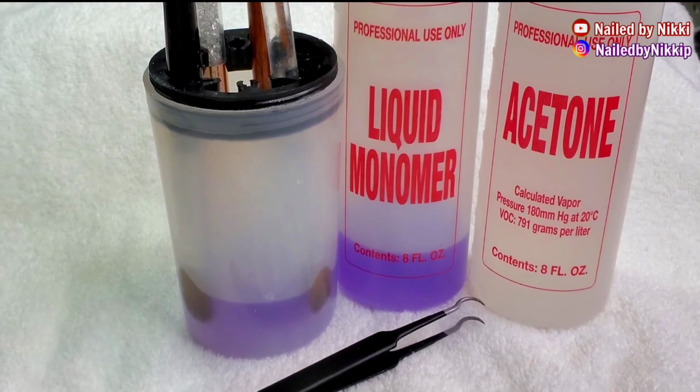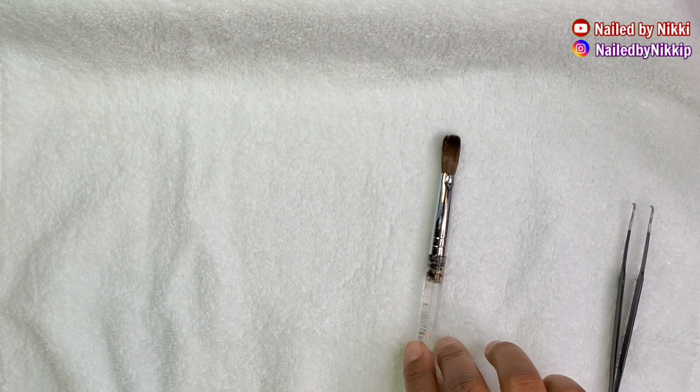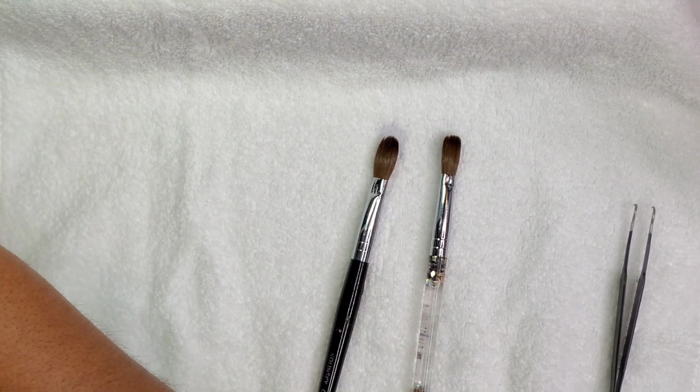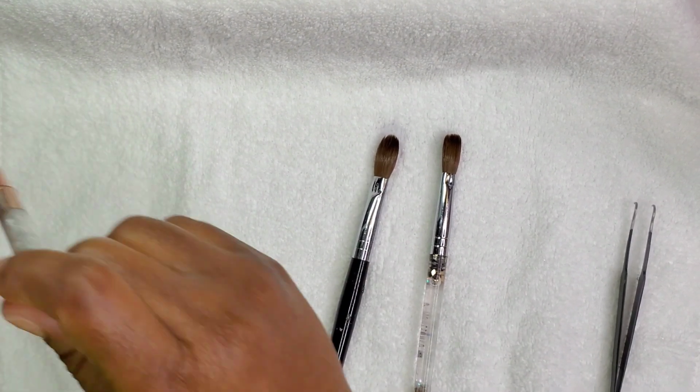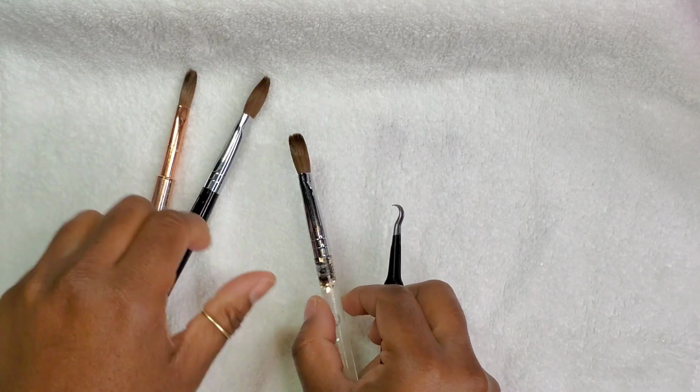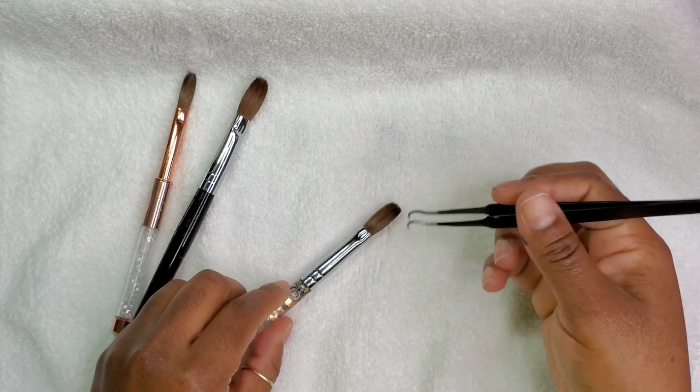If you want to purchase a brush conditioner, go ahead and do that. If you've got the money to spend and you want to spend it, go ahead, child, do you. But when it runs out, don't be quick to purchase it. Instead, make it, compare the two, and then you could go from there.